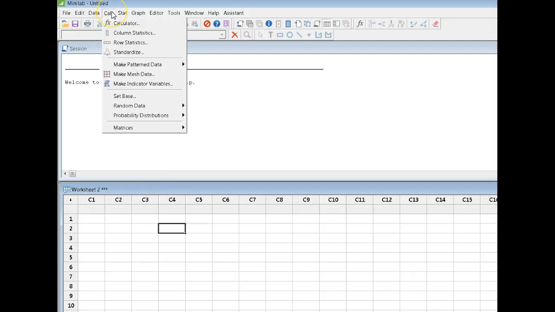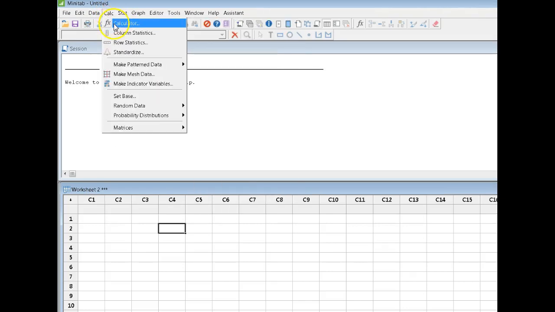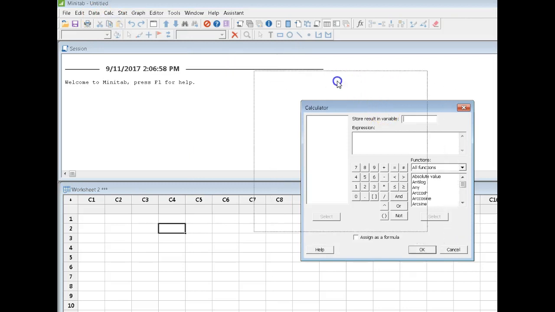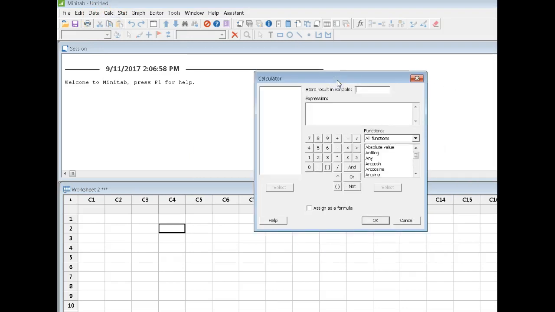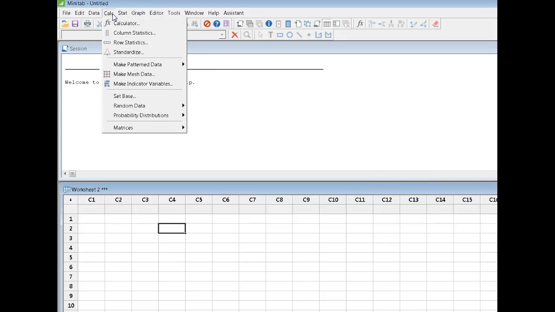Under the Calc tab, this calculator function is something that we will use, and one of the main uses of this is for taking logs of data, but that's already shown to you in a separate video, so again I'm not going to show you that one.